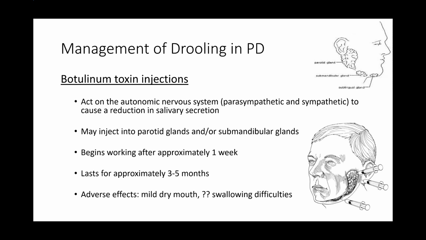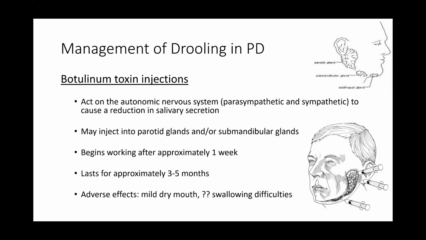If it's injected into the submandibular glands, most people use ultrasound when they do it, and that's actually somewhat hard to find someone who knows that technique. Most people I find get an adequate benefit with just the parotid glands. This treatment typically begins to work after about a week and lasts for about 3 to 4 months. 3 to 5 months. I find most people it's around 3 months, unfortunately.